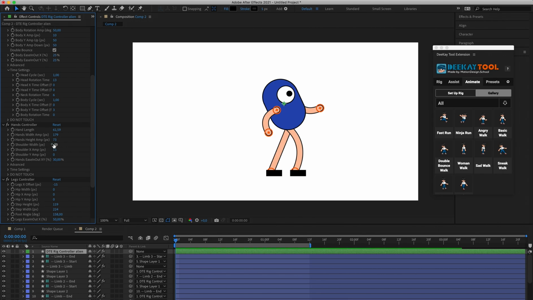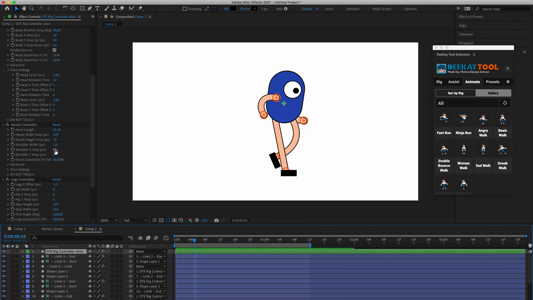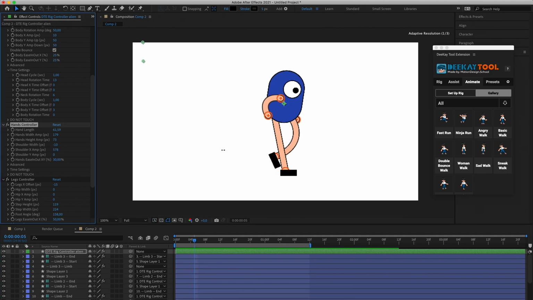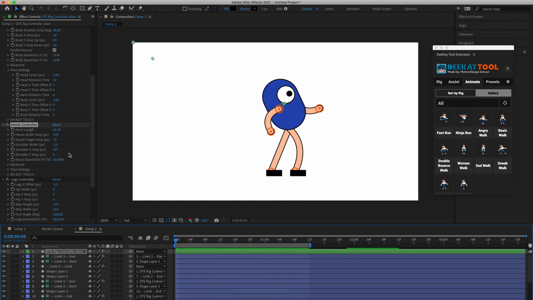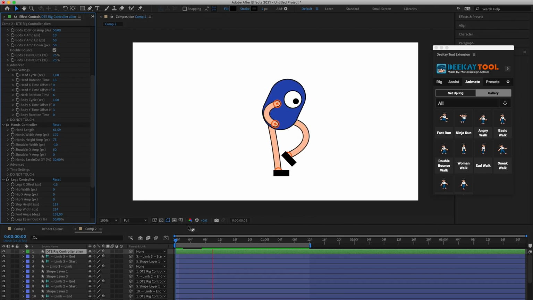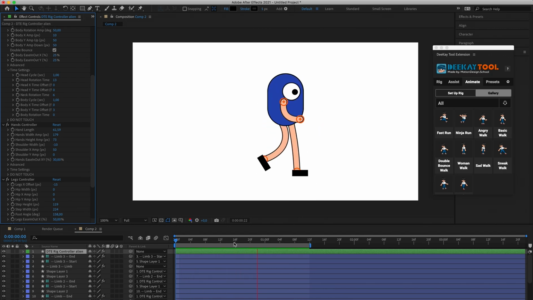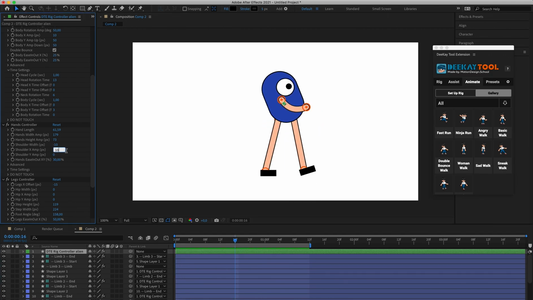Shoulder width, you can place it like that. X amplitude, if I make it like that, you can see. So be careful with this one also. Let's make it 50. Okay, let's make it 100.